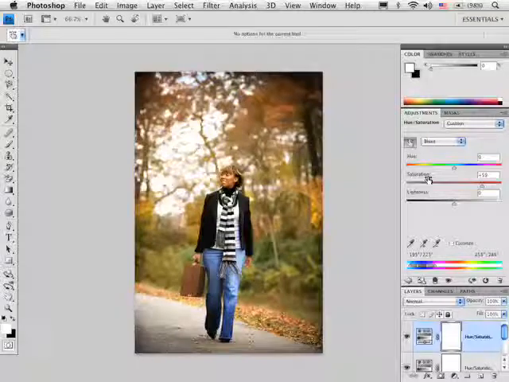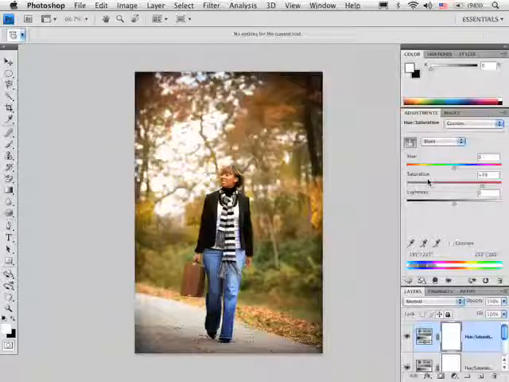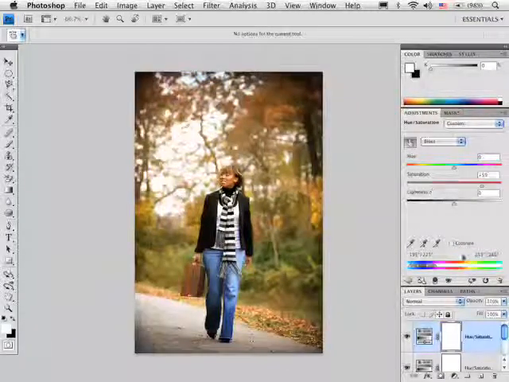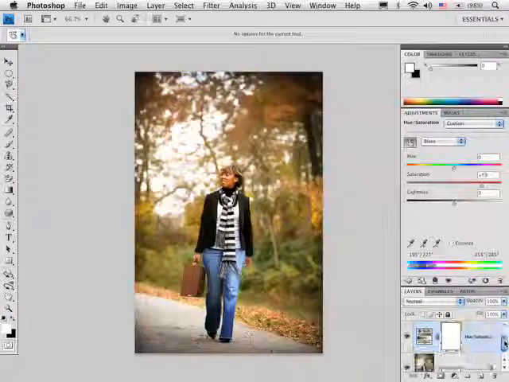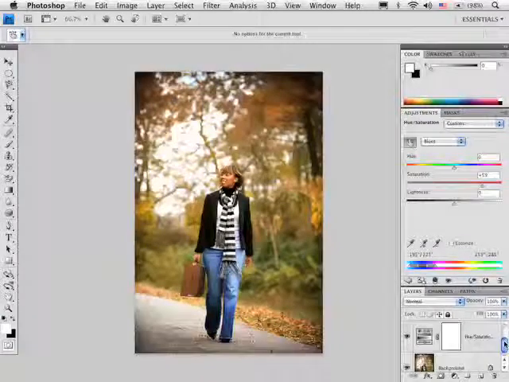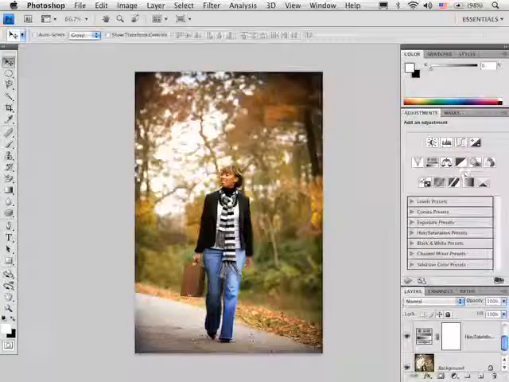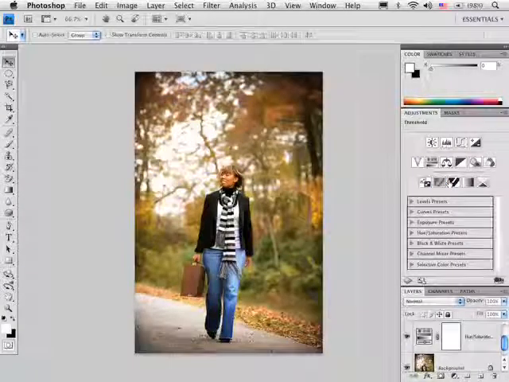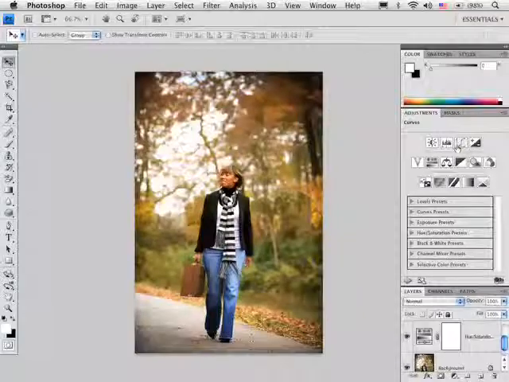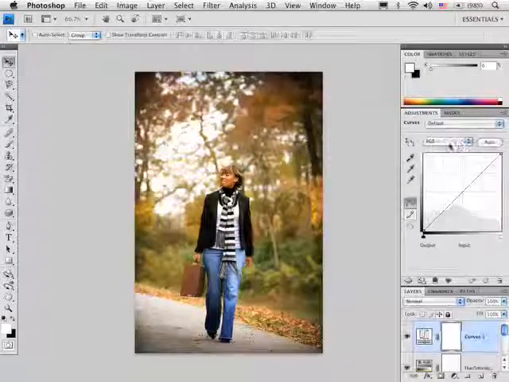Now, when you're done with this adjustment, the main thing to remember is that you don't have to really do anything. It's created an adjustment layer for you in the layers palette. So you're pretty much done working. You can just click on this little back arrow. It'll take you back out to the other adjustments, and I'll just open the dialogs and you'll see that it's inside here. Curves has it as well.